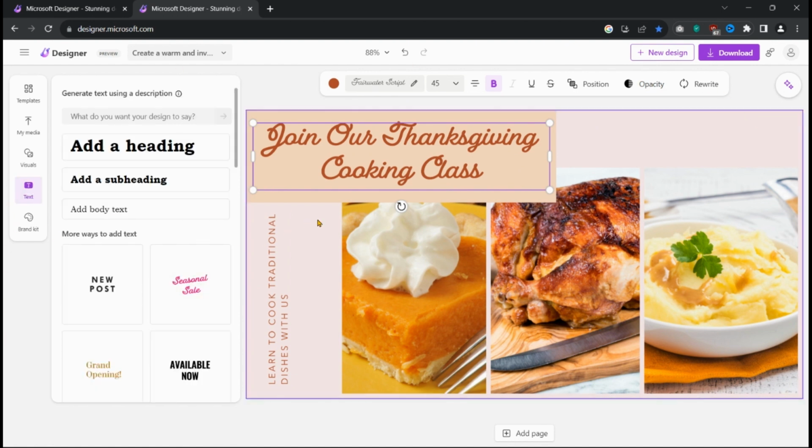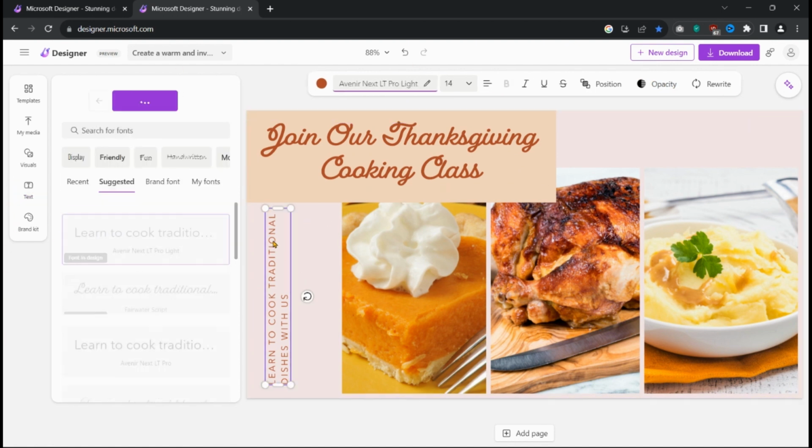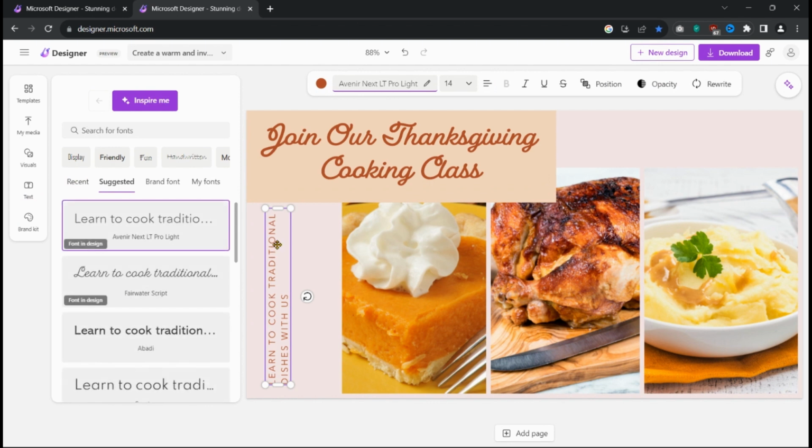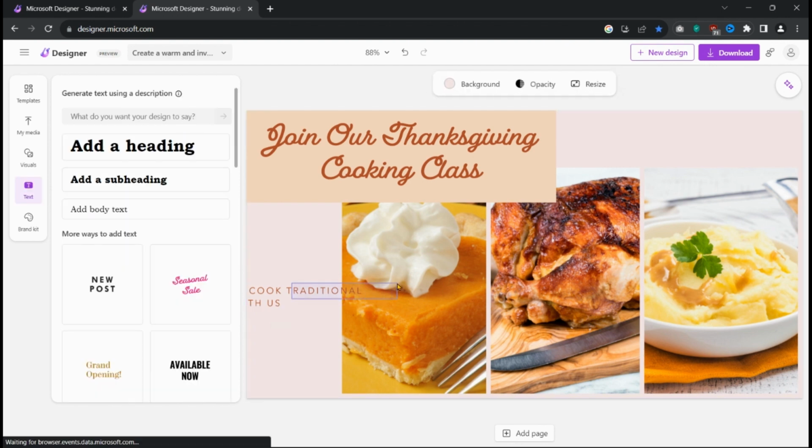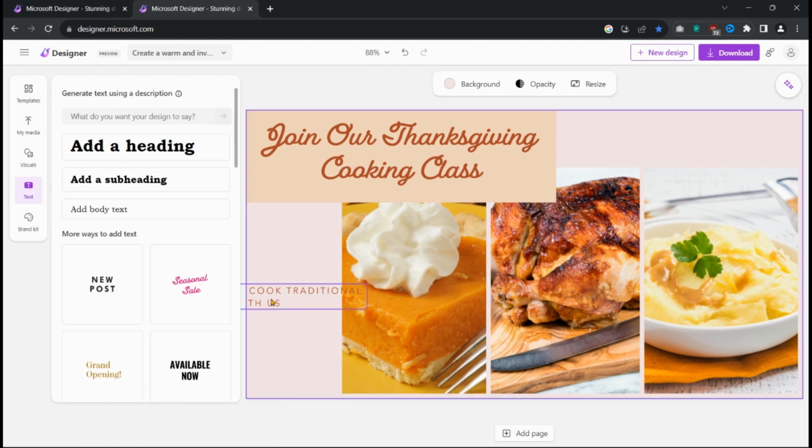let me close this. Now this text here, I'm going to rotate this and change some text here to inform the participant how and where the date and time of the class. Okay.